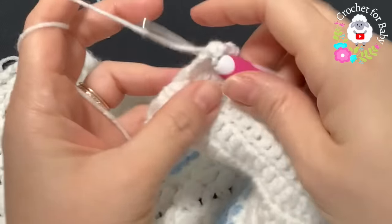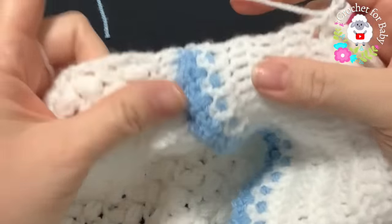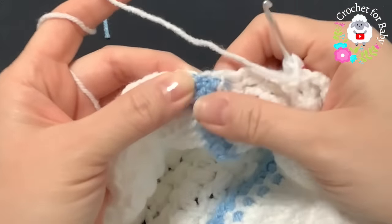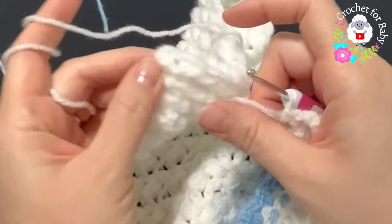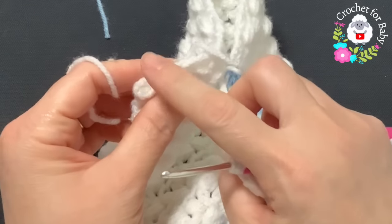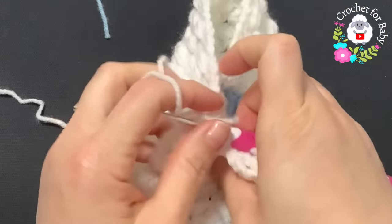Then one, two, one, two, and so on. Here for this part, you may need to adjust a little bit since the spaces here are not too big, but the important thing is that you finish with the same number of single crochets as you did on this side. So for me, I had 46, so I'm going to try to make 46 single crochets. So I will meet you here at the end of this first row.